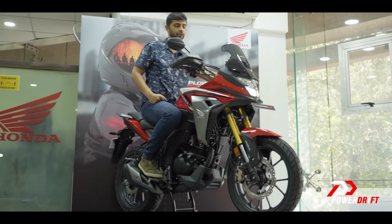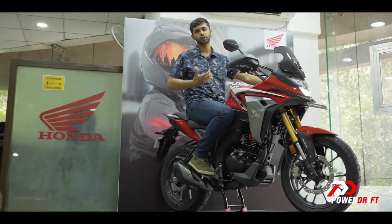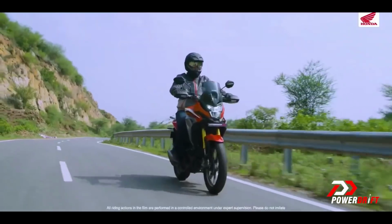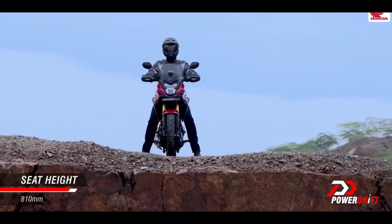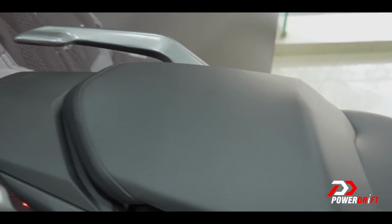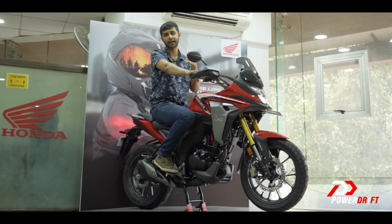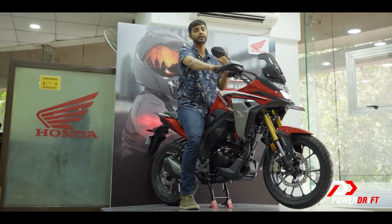Let's talk about ergonomics and comfort. Now, the story on this side of the motorcycle, my side of the motorcycle, is very similar to the Hornet 2.0, but obviously is going to be different on the other side. When I'm talking about my side, the seat is a little bigger, which means you have a little more place to scoot around. I don't know how many of us actually have the thought of moving around when you're out on the highway, but definitely people who want to sit in the saddle for a longer time can adjust and can get comfortable when the road gets going.